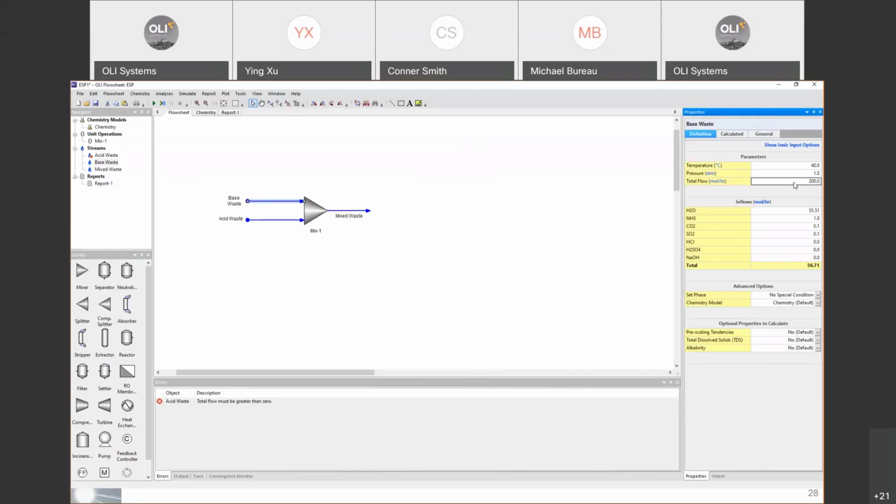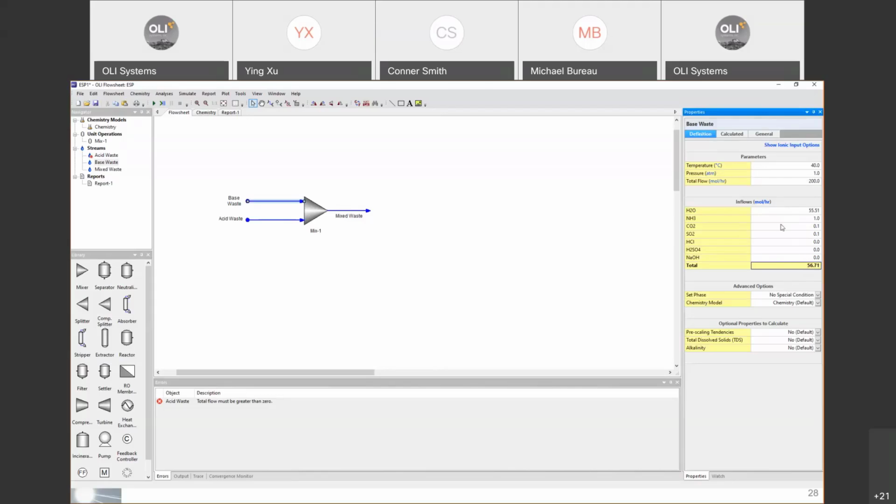But there is a problem here. We are still saying that the total amount of our inflows is 56.71 moles. So what the software is going to do is a normalization for your inflows. It's going to take this 200 moles per hour divided by 56.71, and that's going to give you a ratio of around 3.5.